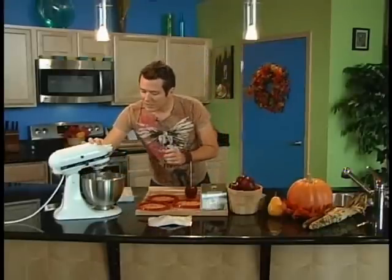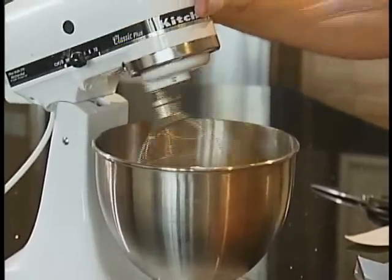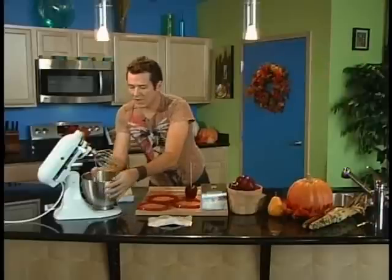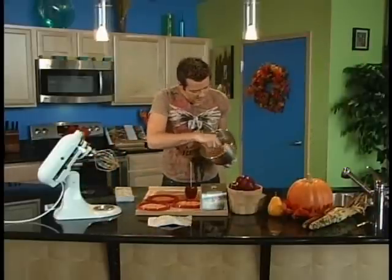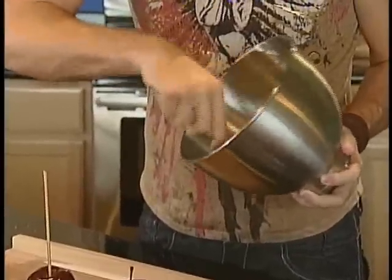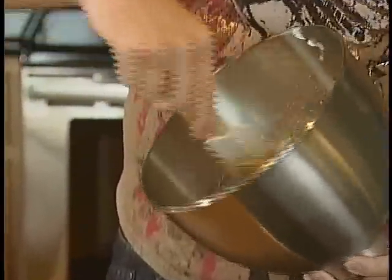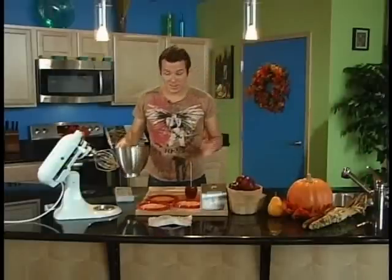Let's check out this caramel here to make sure it's mixing up — and I think it is about done, yes it is. I'm going to take this off of the mixer. I'll just push down the sides and make sure it's nice and mixed up, so we get a nice creamy caramel color. Alright, that's that simple.